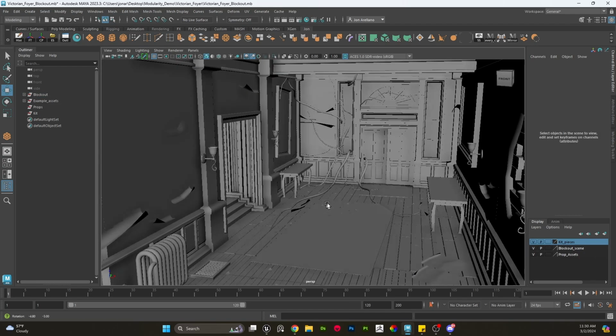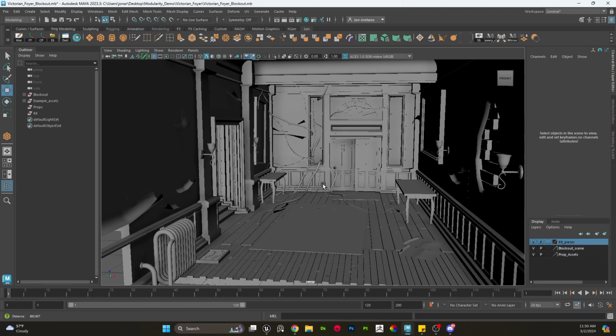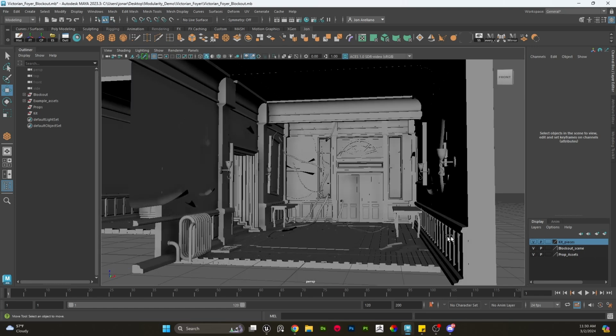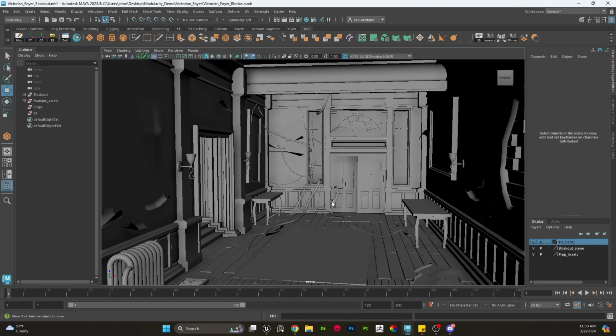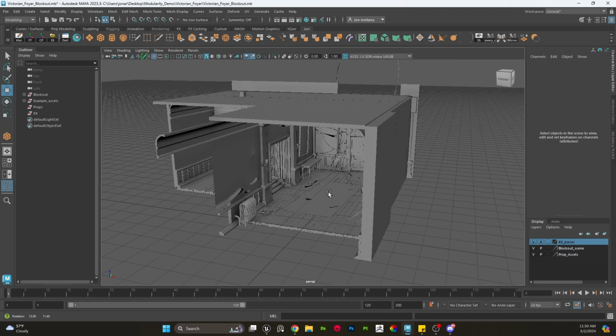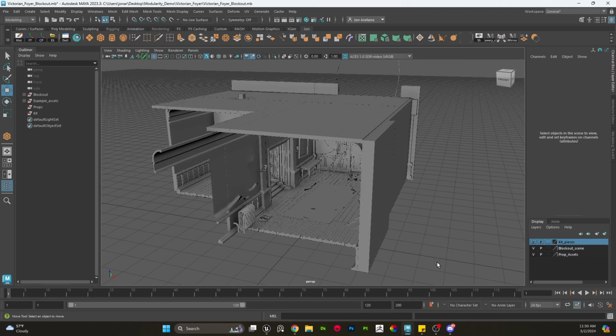But we're going to take a section of this guy and show you how I quickly take a blockout like this, which is a bunch of random pieces, and get it ready to get into the engine. So the first thing I'll end up doing whenever I'm doing this stuff is try to stay a little bit organized as far as my outliner goes.